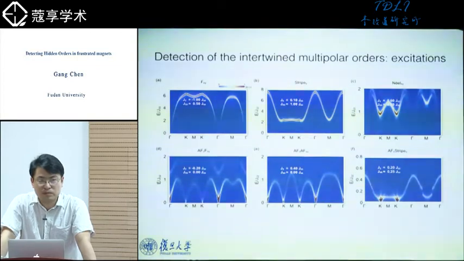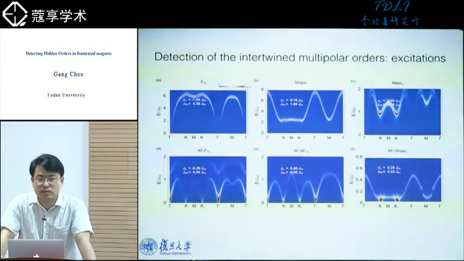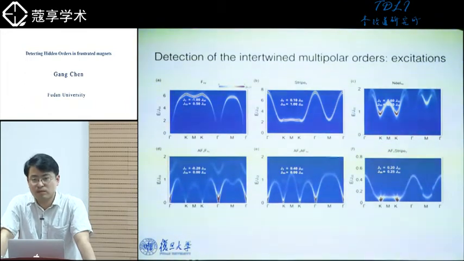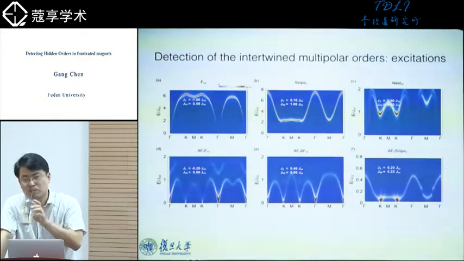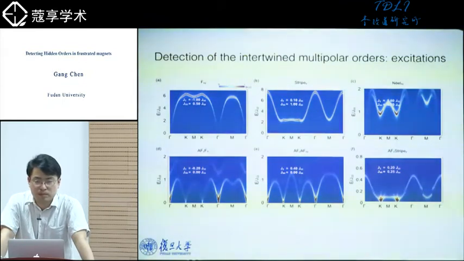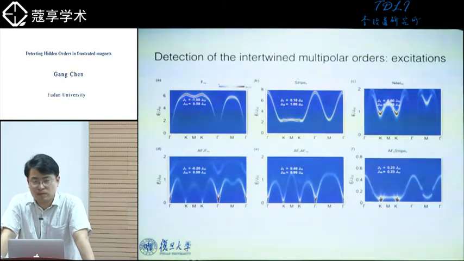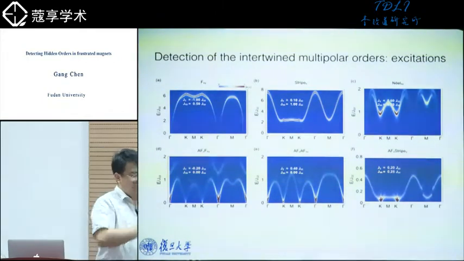Also in the XY plane, you assume we have a quadrupole order. So in principle, I think they should also calculate the transverse response of neutron scattering, because it's also measurable in reality. You can locate the neutron spin component along the XY plane. And then when you rotate it, you also couple to the local spin, and then you can also observe the response in this transverse direction. So that's how we can do it.